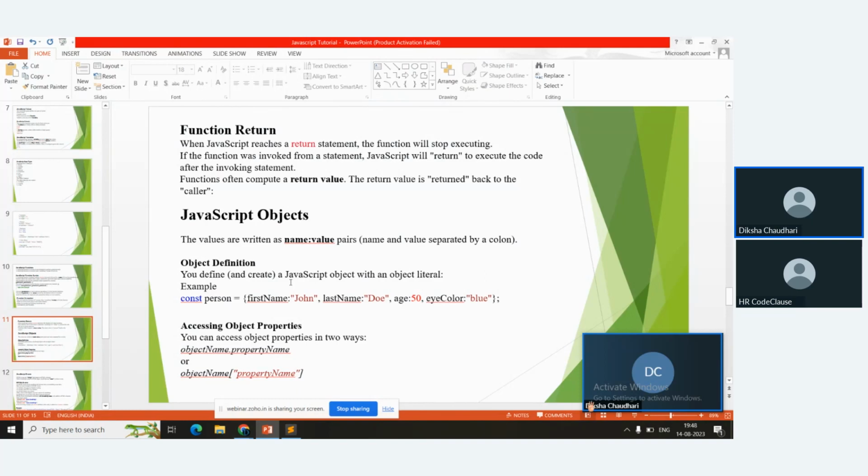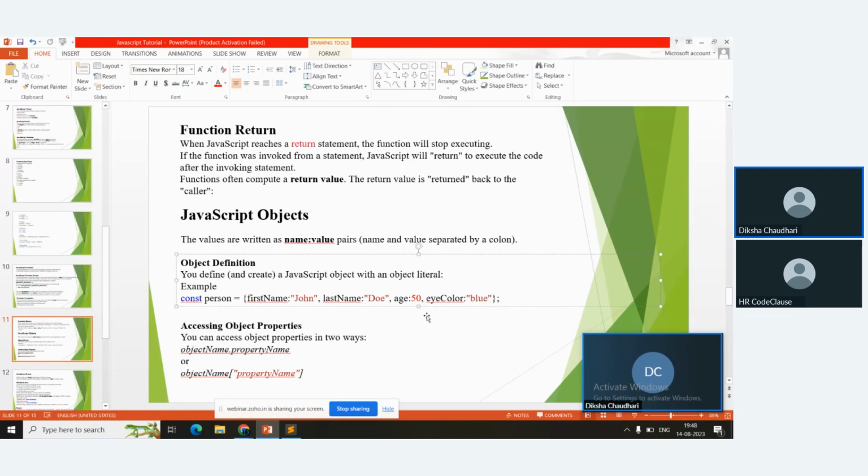Define a JavaScript object with object literal. So you can define the object using object literal, and in curly braces you are using name value pair to pass the value to object.